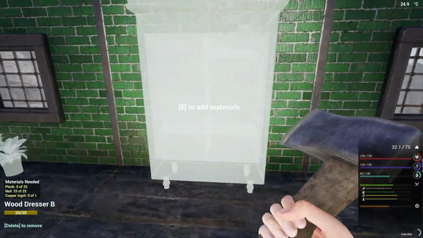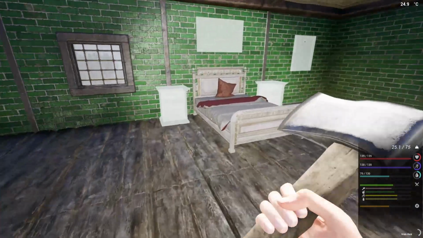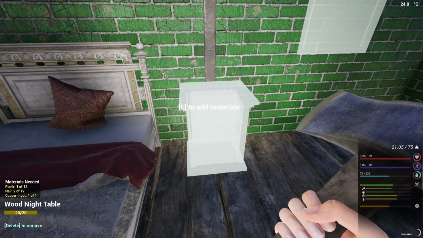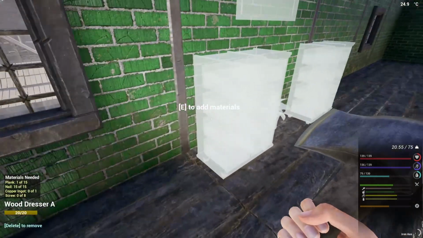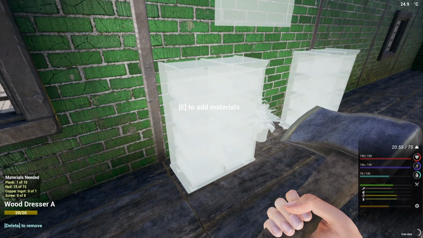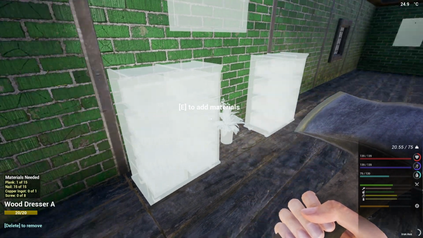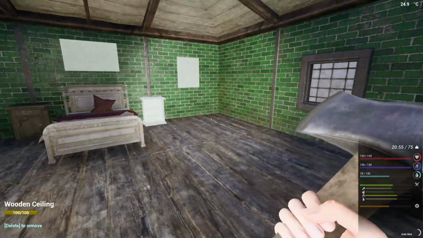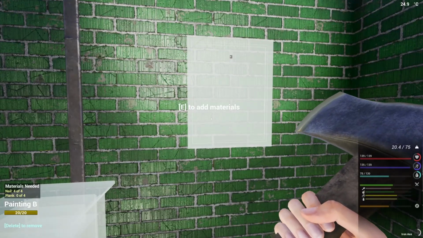Okay, so what else do we need? I need some more planks in there. Need copper in there. More nails, we need planks in there as well. I thought I needed 6 copper. I needed more than 6 copper. Never mind, it is what it is. Damn. Right, nails wise. Let's see what we need nails wise. That one.